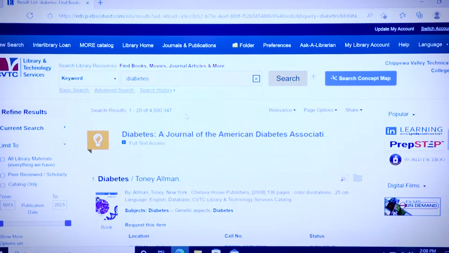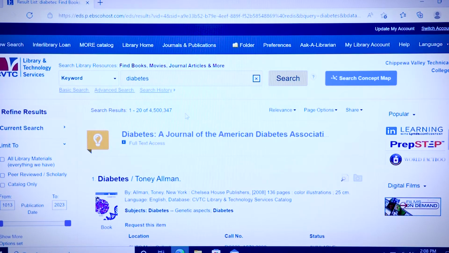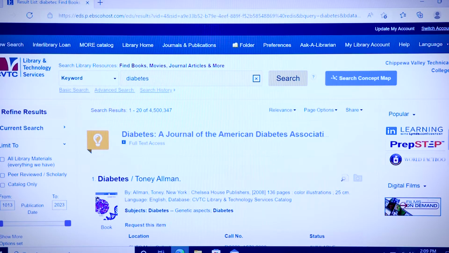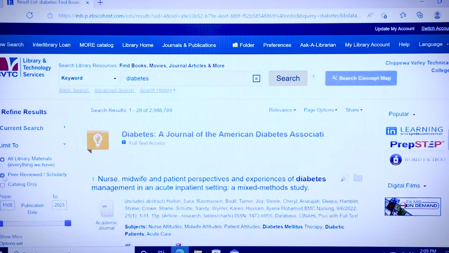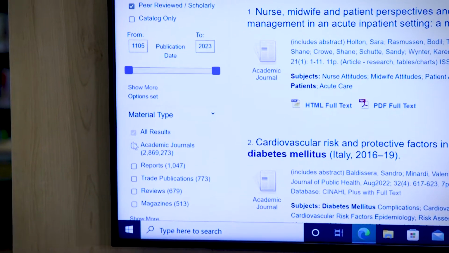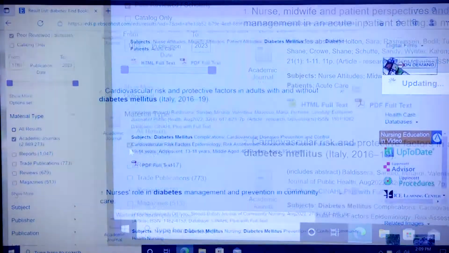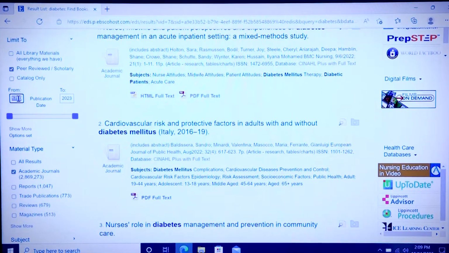So we're looking at mainly authority, and that means what you would think it means. First, looking at the author and if they're an expert. So you might hear the term scholarly, and we actually have a button for that right here. So peer-reviewed scholarly, that actually matches two of the things that we're looking for. So we're guaranteed that that person is an expert. And then peer review means that others looked at that information to make sure that it was accurate before it was published. Then we can also narrow by academic journals. So that means that it's published for a higher education purpose, and that's the gold standard.